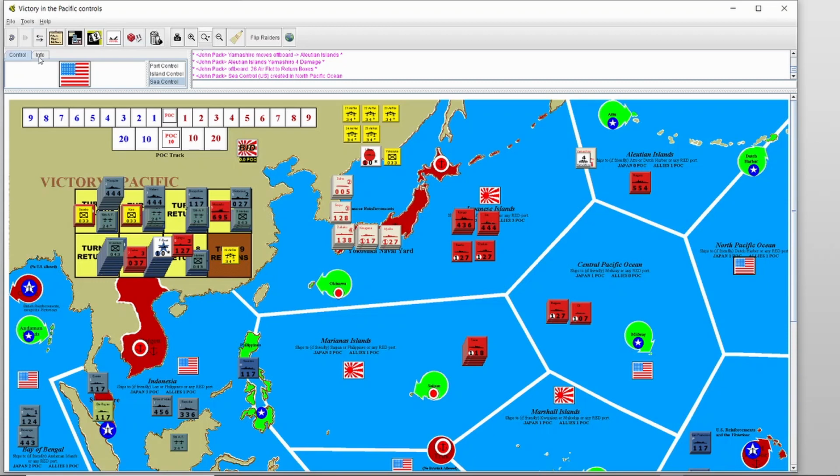All right, the info tab has much more valuable pieces. The first one is the attack order, especially useful in play by email. It lets the Japanese player designate that the Marshalls is going to be the first area of combat. The Central Pacific will be number 2.